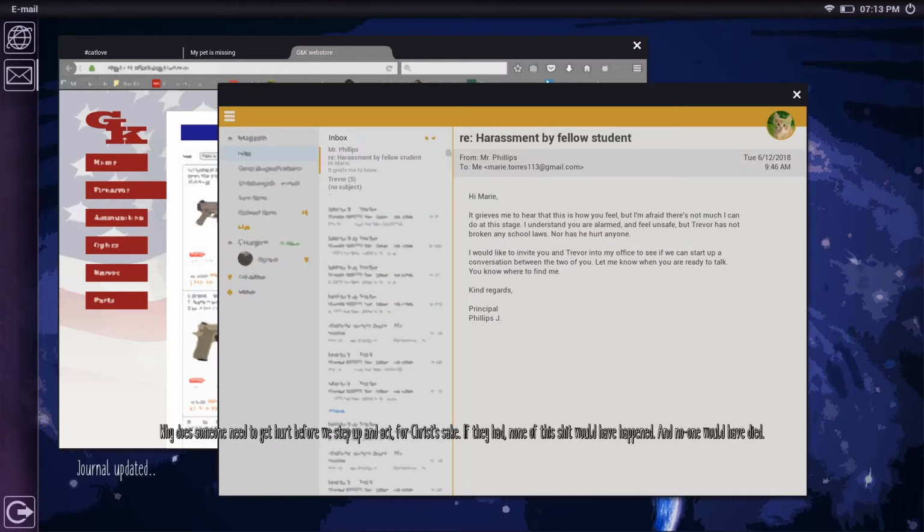Emails? Why does someone need to get hurt before we step up and act, for Christ's sake? If they had, none of this shit would have happened, and no one would have died.